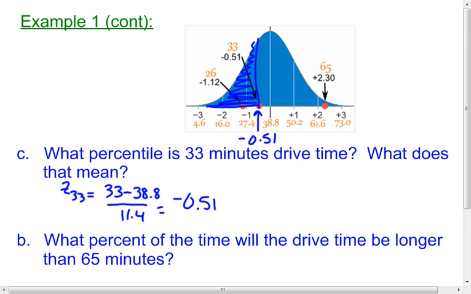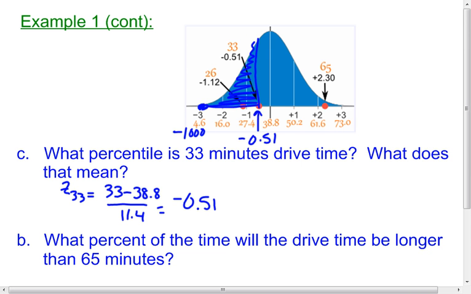Now, I know that 33 has a standard score right here of negative 0.51. The problem is I don't have a number for this left edge, and if I don't have a number for the left edge, then I'm going to call it negative 1,000, and that just means that it's 1,000 standard deviations below the mean. And you want your calculator to have just a crazy number in there so that you make sure you get every data that could fall into that tail. Okay. So that's what you're going to use. If you don't know the left edge, you would use negative 1,000. If you don't know the right edge, you would use positive 1,000.